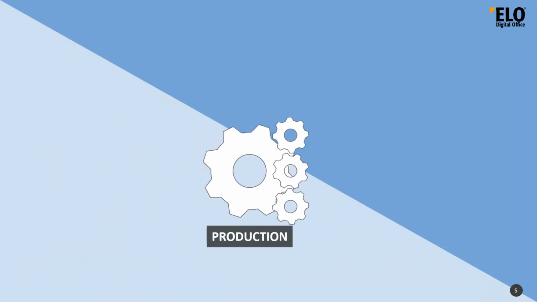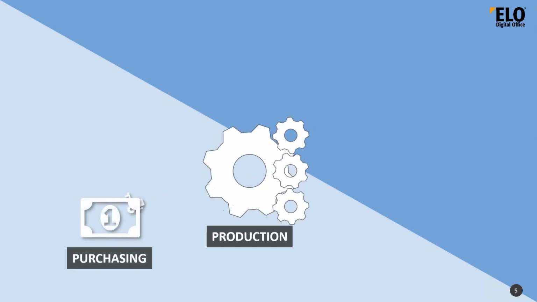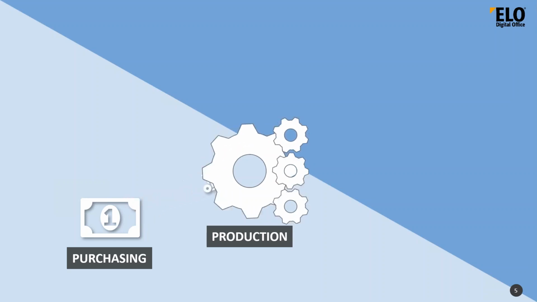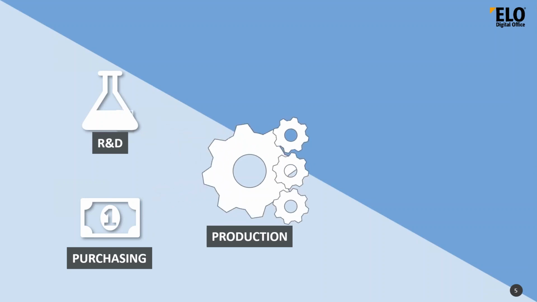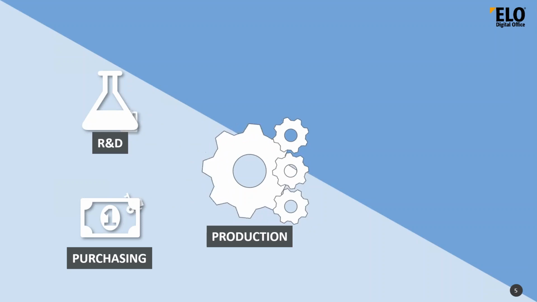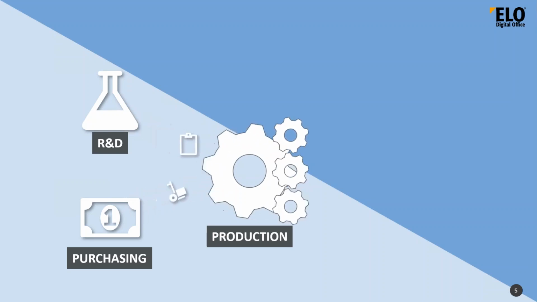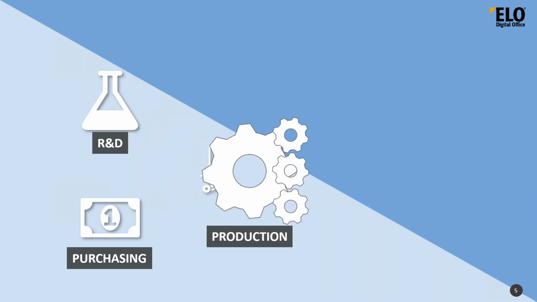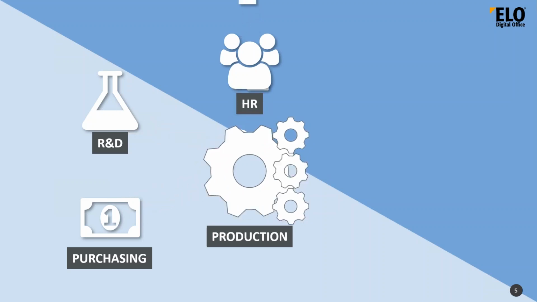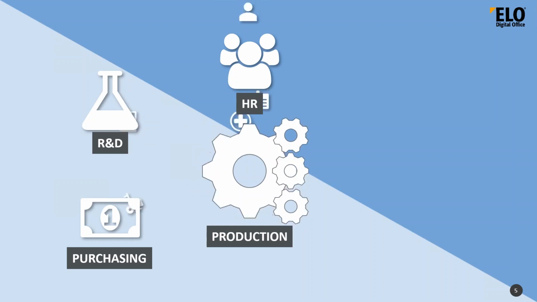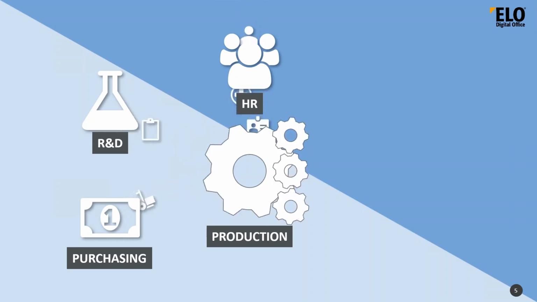And when we look at this example, we have a company which produces some things. The production runs only if the purchasing department takes care of the resources that are needed to keep the production running. So they have purchased the resources, and the production can produce things. On the other hand, we have research and development, which develops new types of products, and production has to change every, let's say, 6 months, so that the new product can be produced as well. On top, we have the HR department, which has to take care of the employees, that there are enough employees in the production to produce the products.